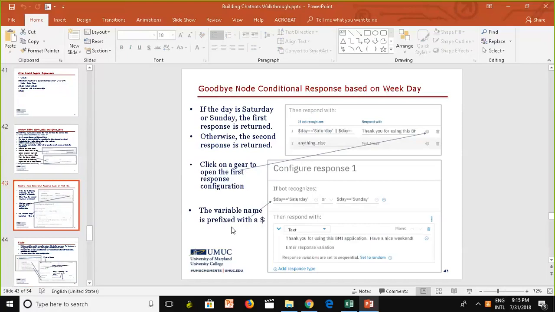I initially was going to do it day by day, but when I was not sure which day we're doing the WebEx, I just decided, okay, let's do one message for the weekend, another message for the weekday. Instead of hard coding the actual day, I want to extract the date from today's variable and display the value, right? I'm using system entity here.